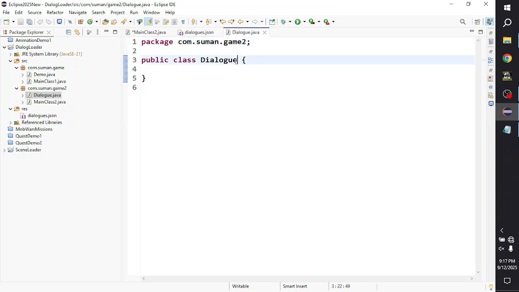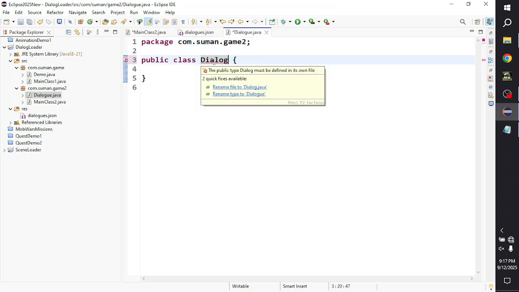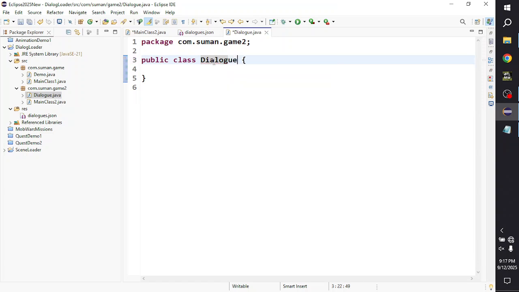So dialog is by default predefined, so you shouldn't use that. Okay, dialog is in the AWT package, so it's from AWT. We should not use this name. So I'm using a different name, with an extra suffix, so that it's a different name. Or you can also use another name. Instead of dialogues, you can say interactions. It's also fine. Okay.